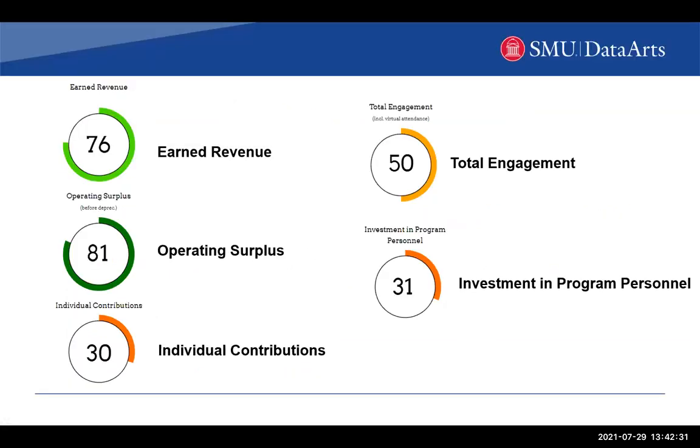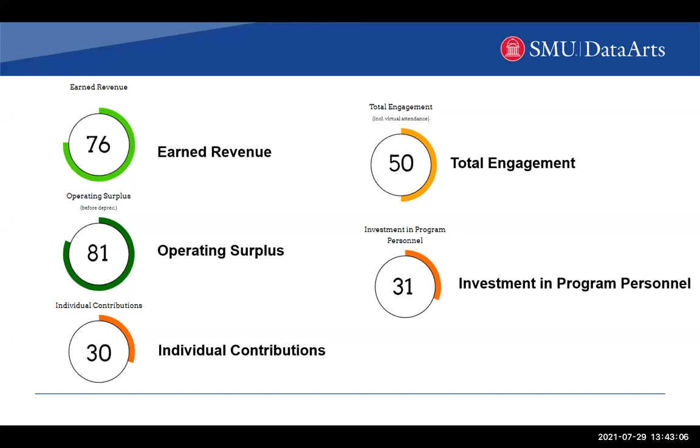So after their initial tour through the dashboard, the leadership team of the Example Cultural Dance Company has a short list of 5 metrics that are important to them. They are earned revenue. They're performing well here. They want to continue to keep this metric front and center to build on their success. Operating surplus. They've had success with operating in a modest surplus over the years, and they score pretty high on this indicator. Because the other indicators on this list might prompt them to raise revenue and expenses to invest in staff, they want to make sure they're keeping their bottom line front and center so they can continue their habit of surpluses. So this is an important metric to them.